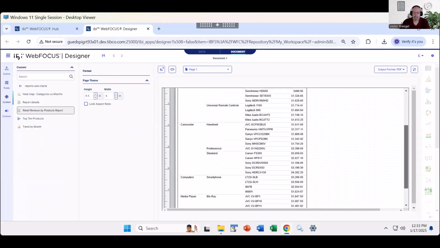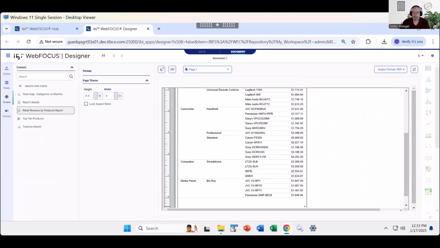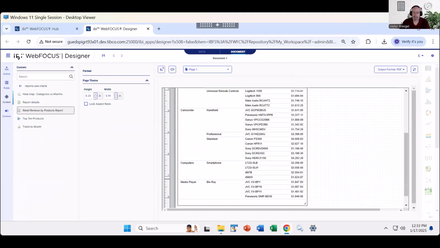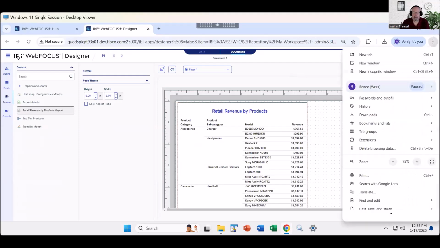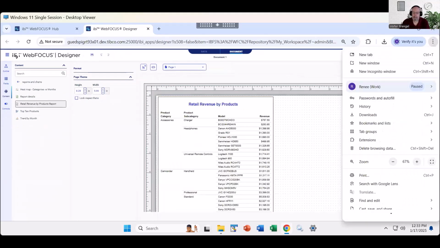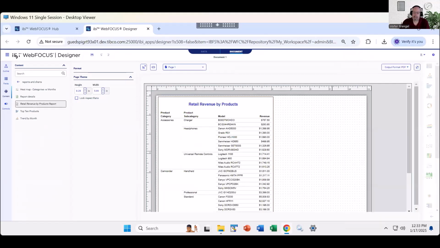I could have stretched it out and done that, but you can kind of see here, you could use a little arrow to fix it and position it a little bit. Okay. And I'm just going to maybe reduce this just a little bit for demonstration so you can see the page and everything a little bit better.